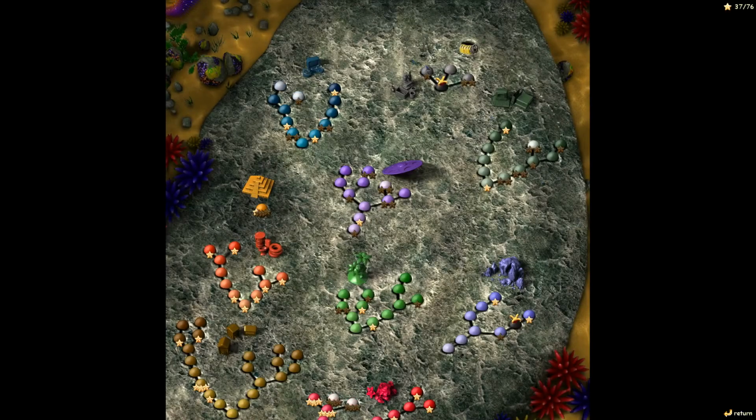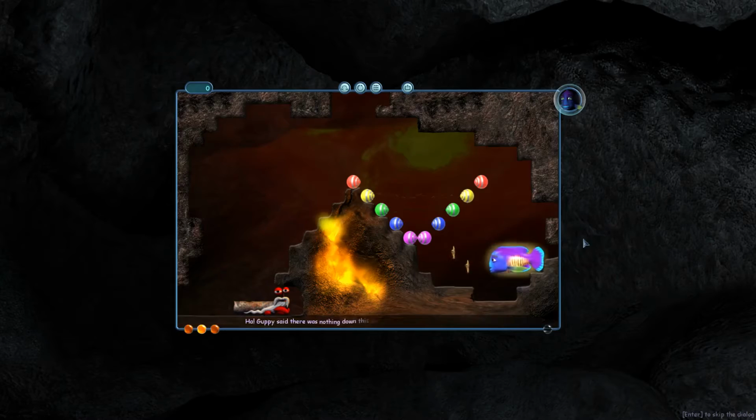Hello, welcome back. Last time I finished Botany Division, so that was nice. Then I came over to Sea-Vent and things started going wrong. Ha! Guppy said there was nothing down this way, but I've already found 2 starfish. There are 2 starfish here and a bunch of really annoying beads joined by a mysterious force.